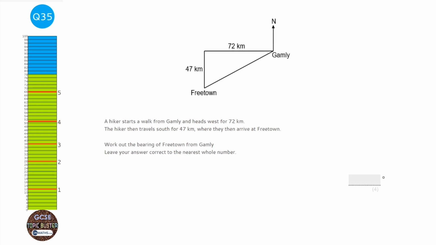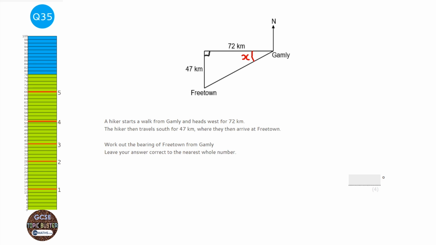Okay, so this question, it looks like a standard bearings question, but something you might notice is there's no angles in it. So if there's no angles in it, we need something else, and that something else is going to involve the right angled triangle here. So we can see there's a right angled triangle here, and we know that when we've got right angled triangle, we've got 2 sides, we can find an angle with trigonometry. I'm going to call this angle x.